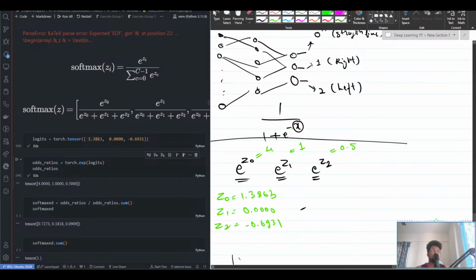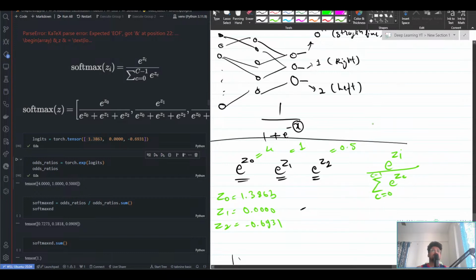Now you have three of them. What softmax tells you to do, according to the equation, is take every one of them and sum them all: e to the power z of c, where c goes from 0 to the number of classes you have.